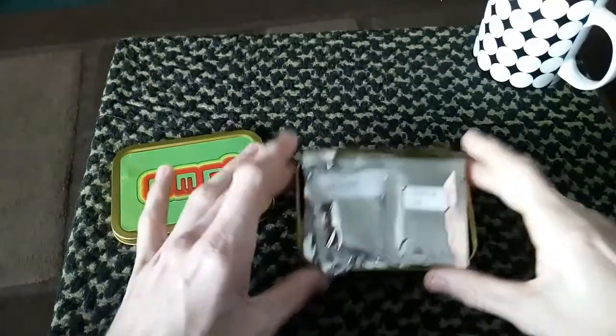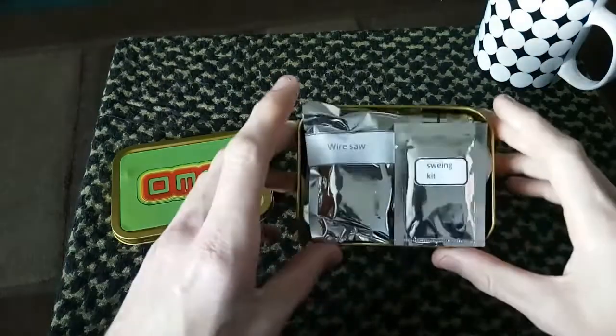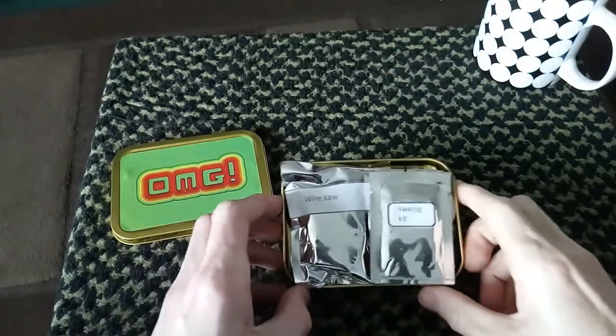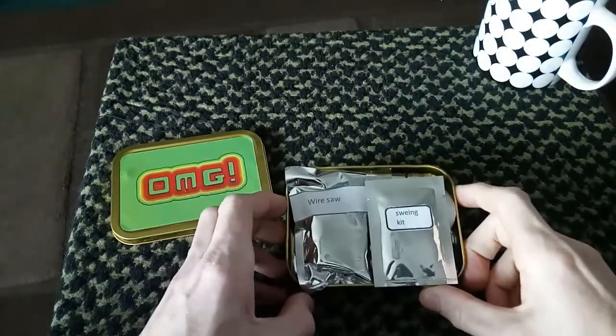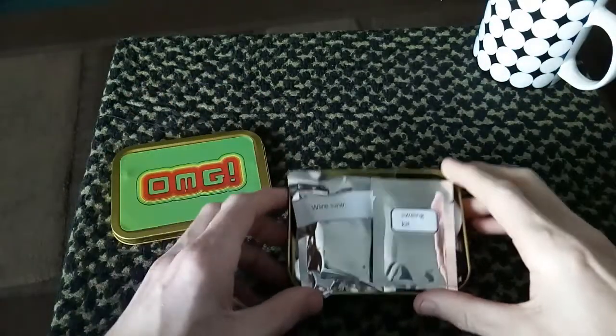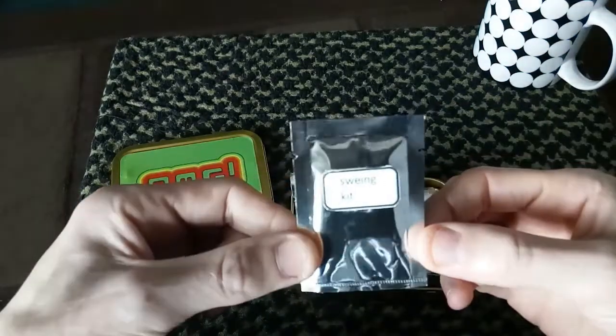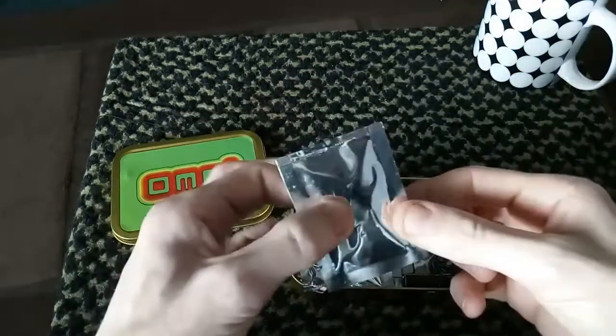This is a lot different compared to a lot of people's survival kits, so I do apologize for that — I know a lot of people are going to look at me and think I've lost it. Right, this is it. It's a lot different because I like organization. I had one before and it was so unorganized I had to get rid of it and restart, because organization to me is the key. On top there's a sewing kit inside one of these small foil bags.